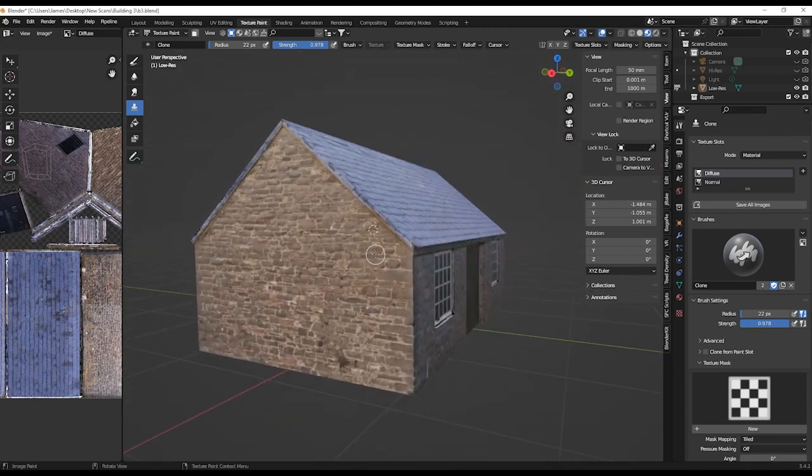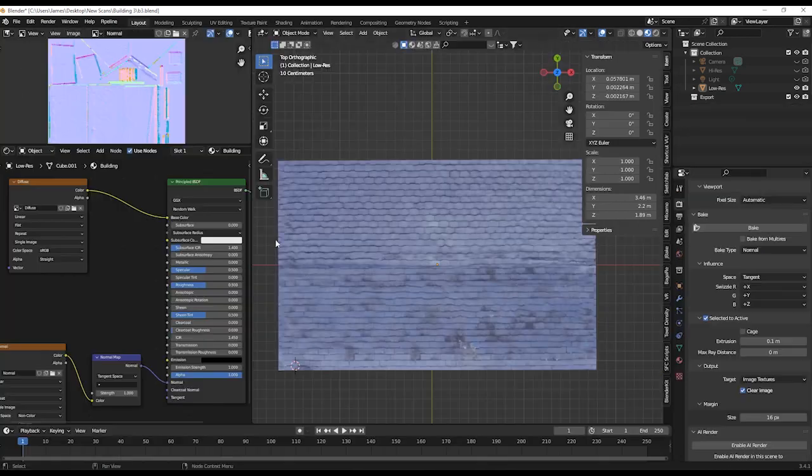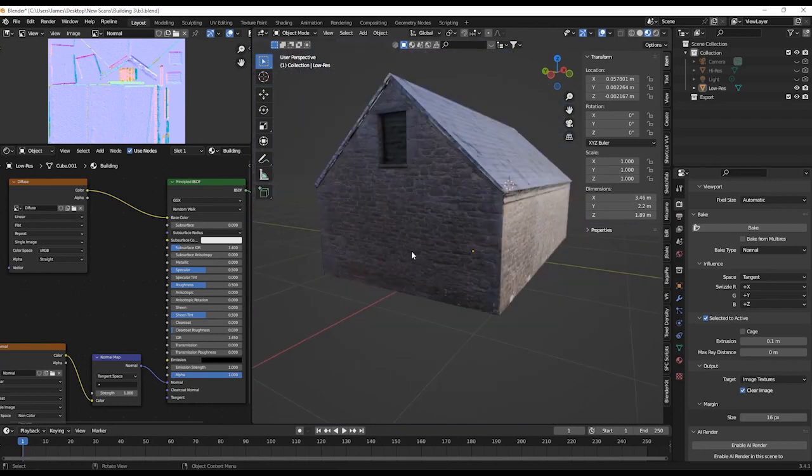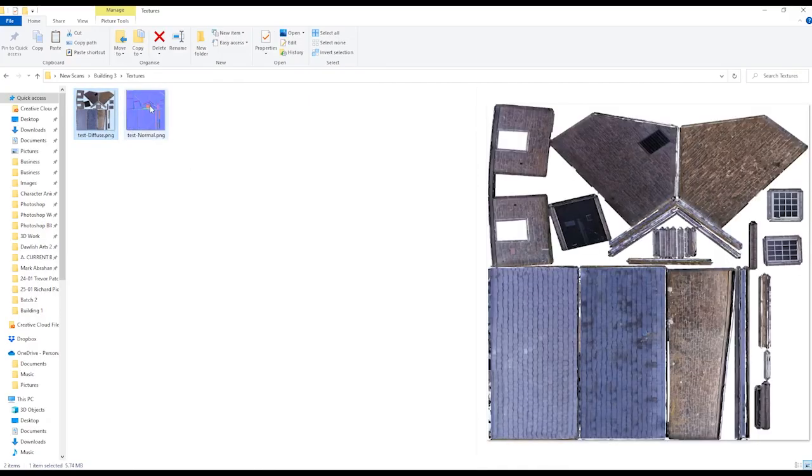But there's a couple of other things. For instance, I always like to add a little bit of bump to my models. I also like to add smoothness. Great, so I'm going to add a bump and a smooth, but before I do that, I'm going to make sure I click on Save All Images, and that will save both the diffuse and the normal, in this case, all of the changes I've just made from within Texture Paint. That will now be saved into the actual files themselves, which is this one and this one.